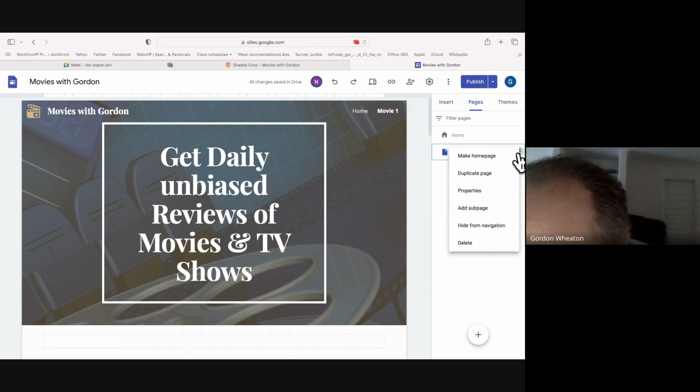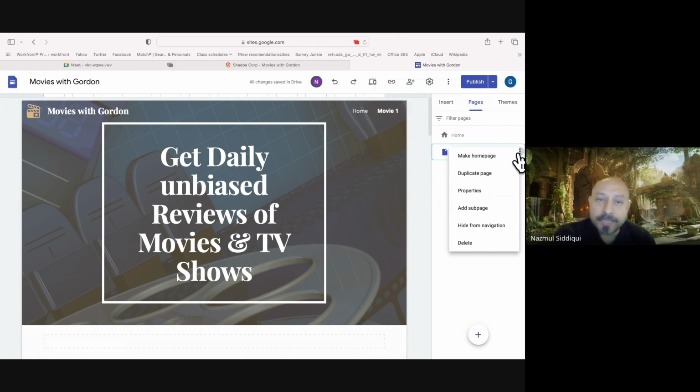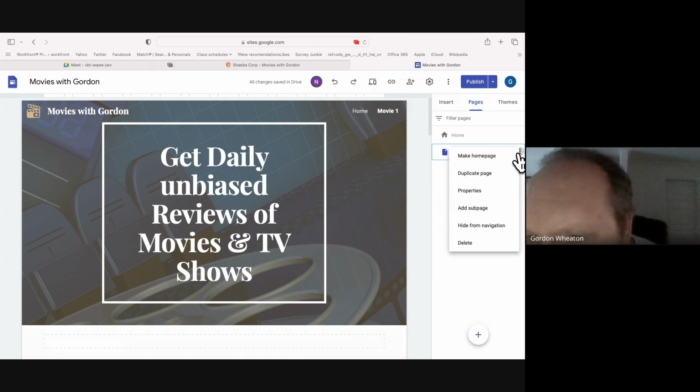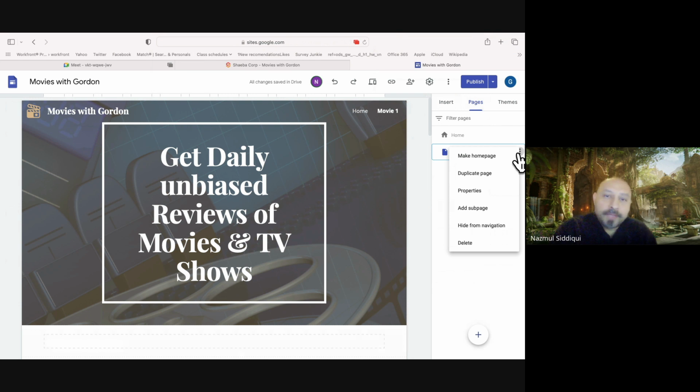You can say make home page, duplicate page, properties, add subpage, hide from navigation, and delete. If you click on hide from navigation, movie one will disappear.